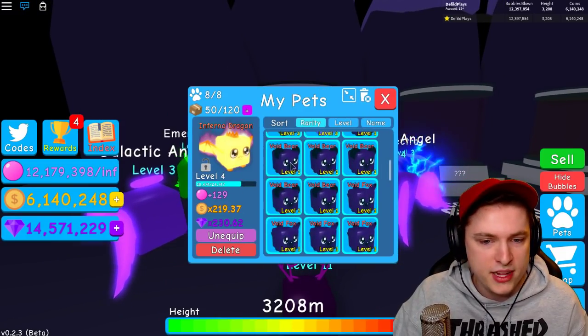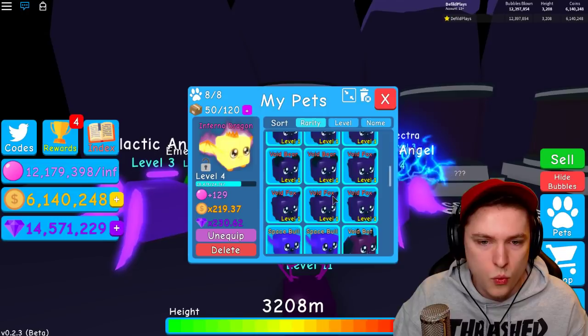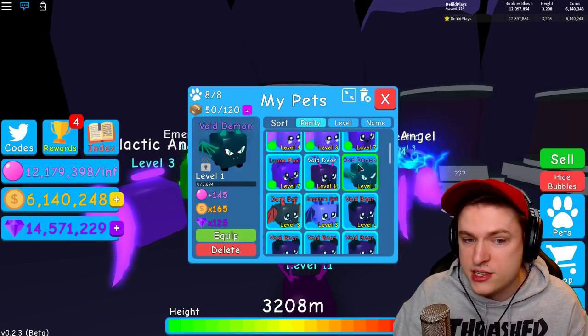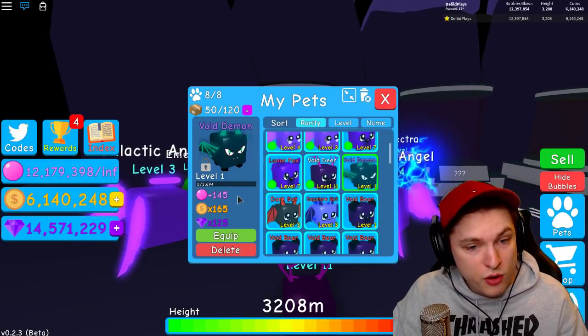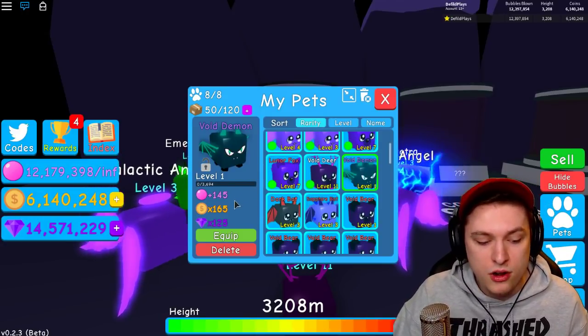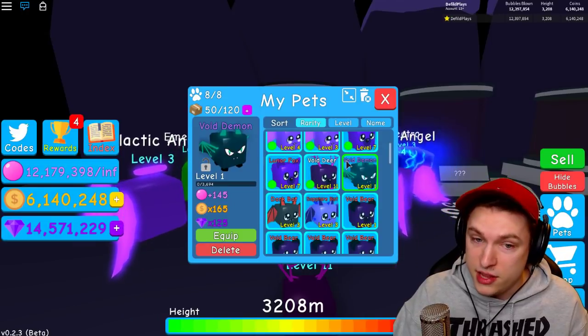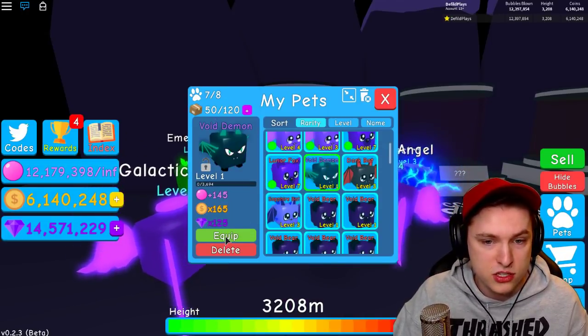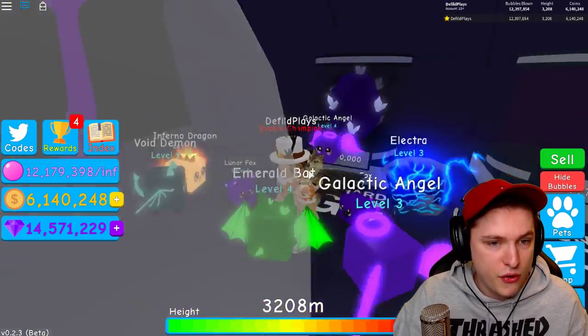Let me just go to pets, and it was the... Where is it? It's an epic pet, so it's a level 1. There we go, it's the Void Demon. So he has 145, 165, 125. That is actually really good. I'm going to replace him with one of my lowest pets, so boom, equip that bad boy. That's insane, Void Demon is pretty good.